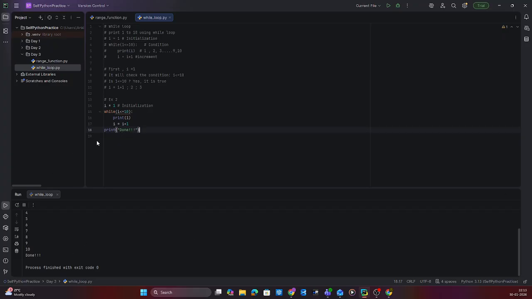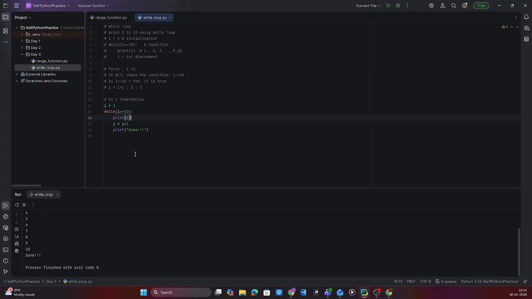Now let's say when you press a tab here, in this case we were getting this done statement printed after each and every number, right? So here it is indented, we call it indentation. I hope the spelling is correct. And it is kept inside the while loop.